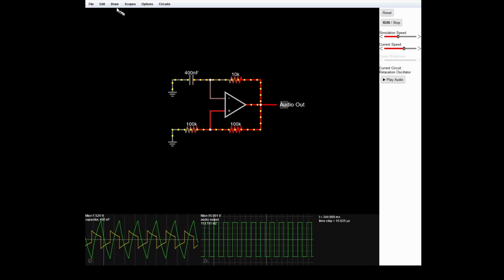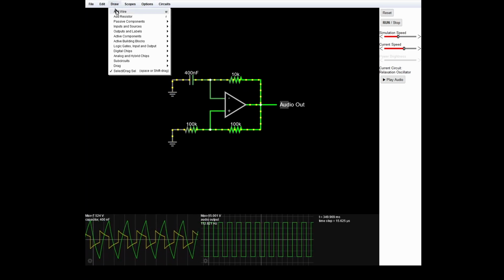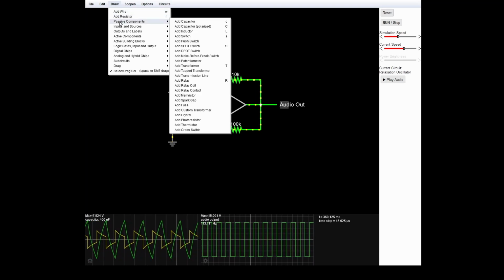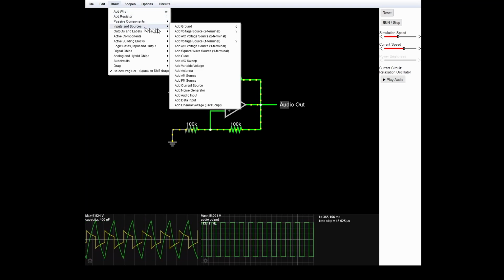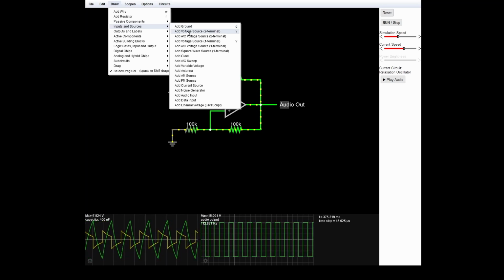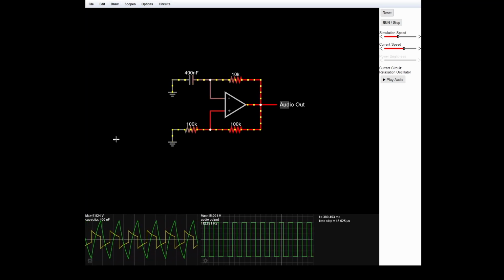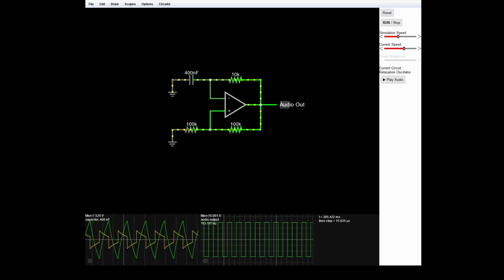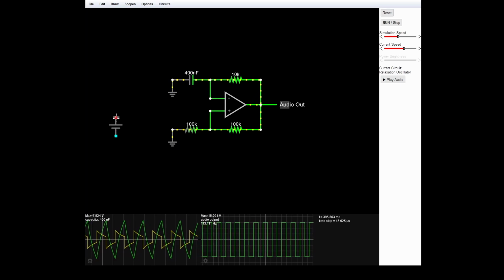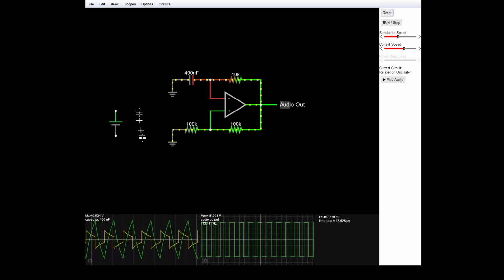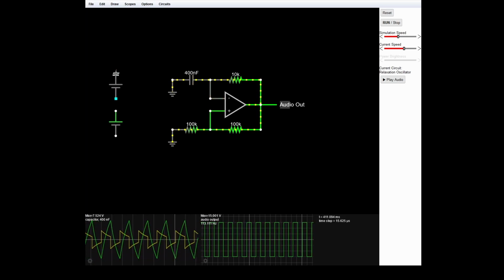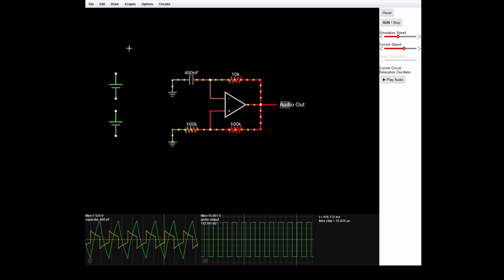I'm going to go up here to draw and add resistor, inputs and sources. Okay, there we go down. Voltage source to terminal. Okay, I'm going to click that, and I've experimented around, and I found if I want my positive at the top, I need to click and drag upwards, and there is one battery right there. And now I want another one here, so I'm going to click and drag upwards again, and there's another battery.